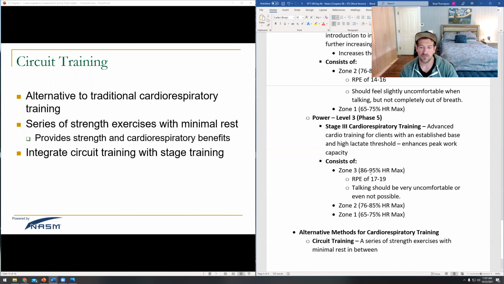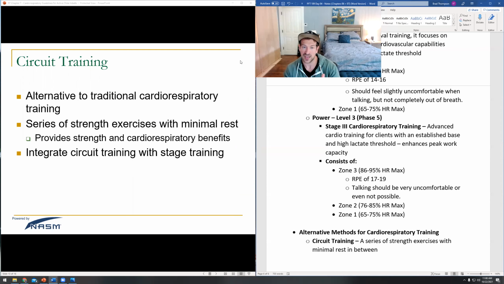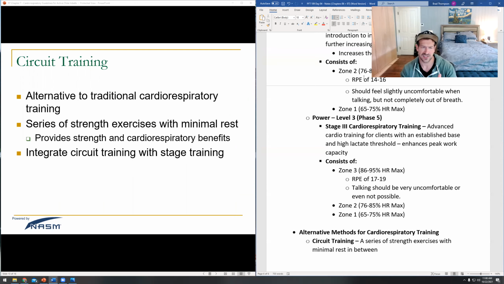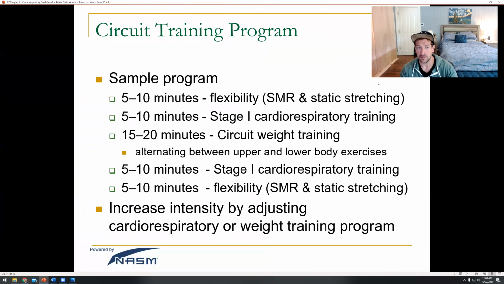So that's all cardio. Now, obviously, you might be thinking of circuit training as cardio, like a boot camp style thing, right? This is an alternative version to just getting on the treadmill, and this works really well as well. If you're doing strength training with minimal rest, that is still very much cardio training, right? So here are some examples depending on how you're going to do it with your client.